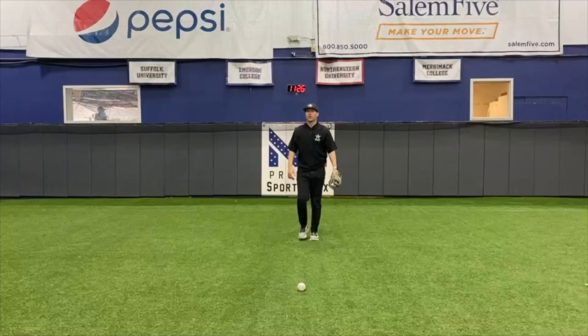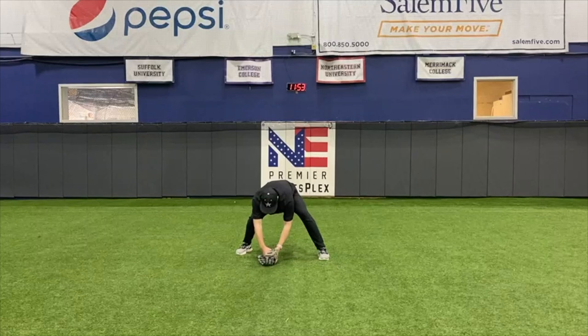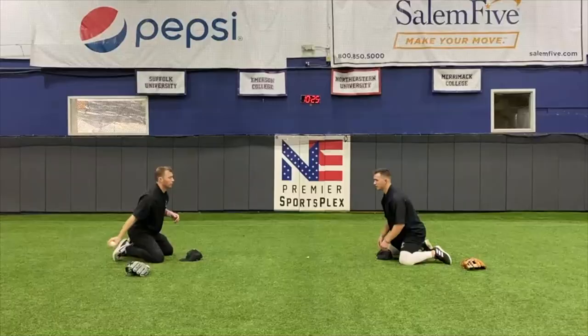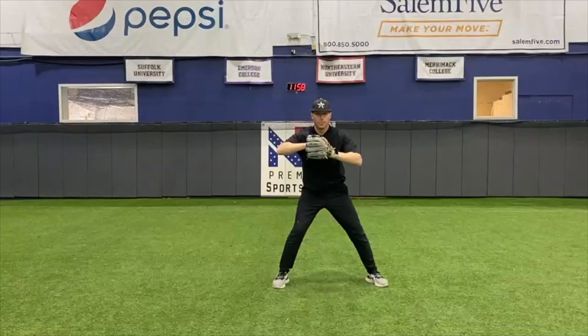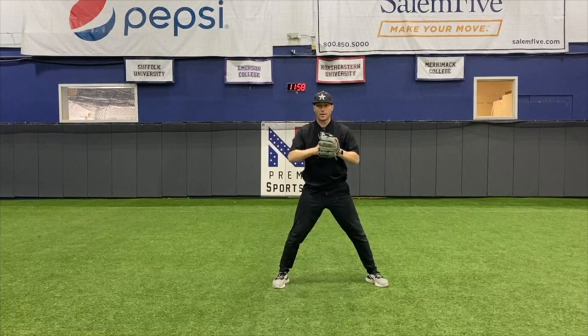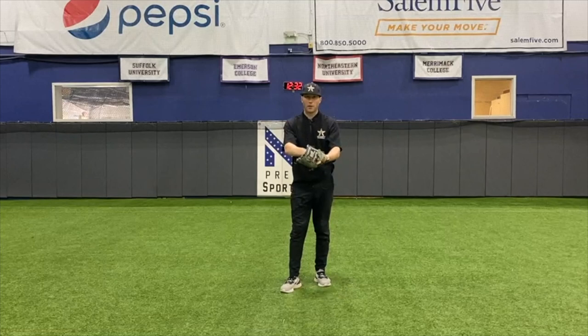When I catch and my left foot lands, I get to the right, I brace, I go. I'm going to bring the ball here as my right foot starts to go to my left. When I take the ball out of my glove, my fingers should be on top of the ball. I don't take it out like this, I don't take it out like this — I'm on top of the ball right here. It's not just about fielding the ball; it's about fielding the ball properly every single time.